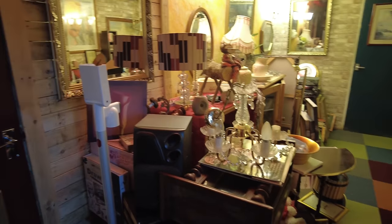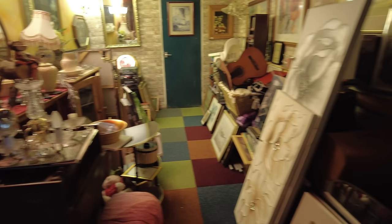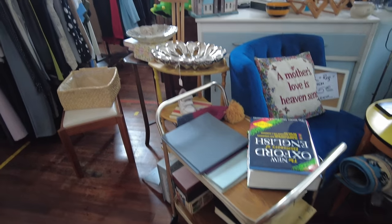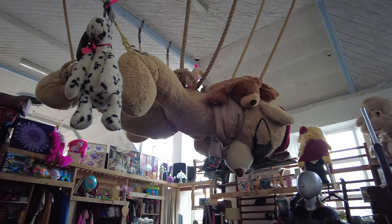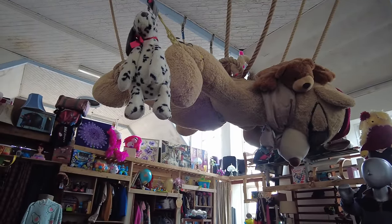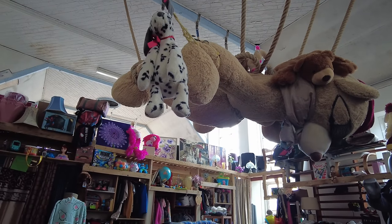And everything is available to buy. So come down. In fact, you could spend the day here because we have a little cafeteria. You could have your dinner here. Oh, look, that'd be quite good in the shed, wouldn't it? I could have that in the shed to put my cups of tea on. Yes, it is different. Now, that is different. That is very different, yes. That is a bear that everybody seems to want to buy, but it is part of us, the bear. It's one of the first things we ever had in here.